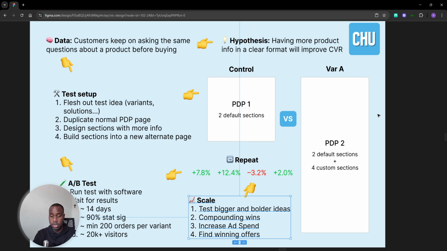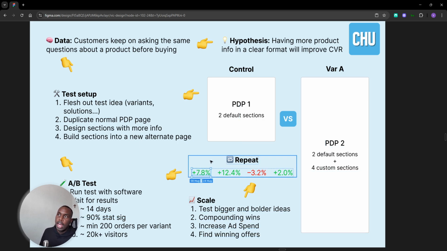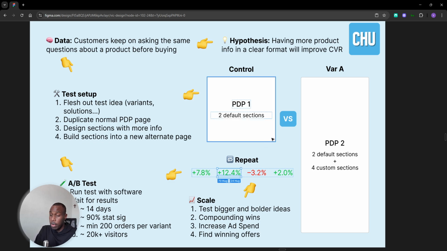Continue compounding wins. And the beautiful thing is, once you get these lifts, so let's say you had a conversion rate of 1%, and then you did this and you had a conversion rate of 1.08%, right? Or we'll call it 1.1%, cool. And then you did this again, and you've increased that 1.1% by another 10%. So you can kind of see where we go here. You just keep on compounding. So after you do this process for months and months, you end up going from a 1% conversion rate to maybe after a few months a 3% conversion rate. Like, wow, that's great.